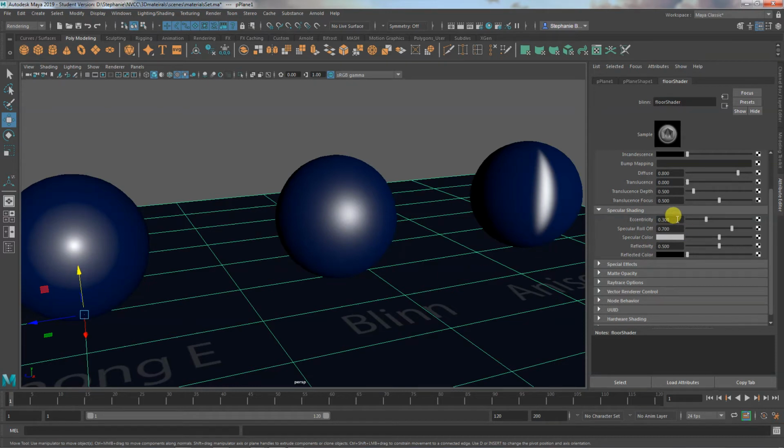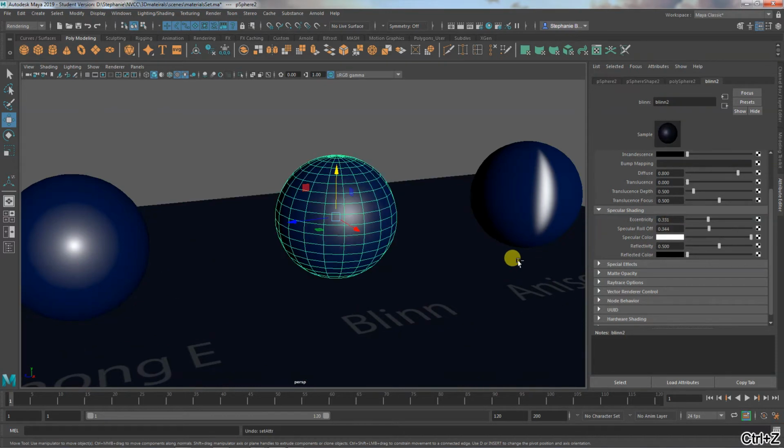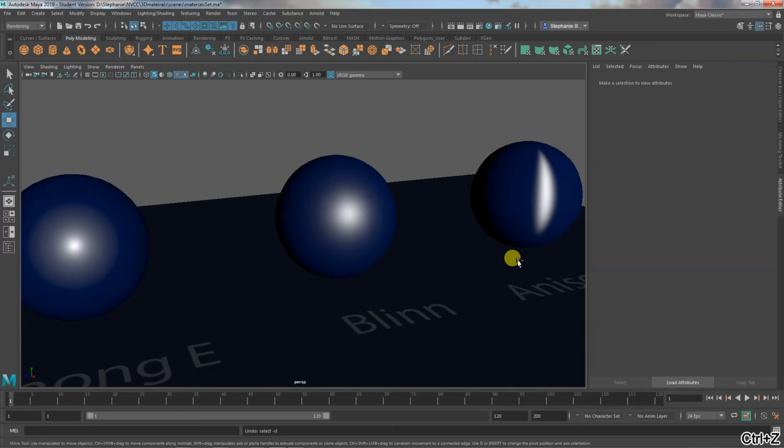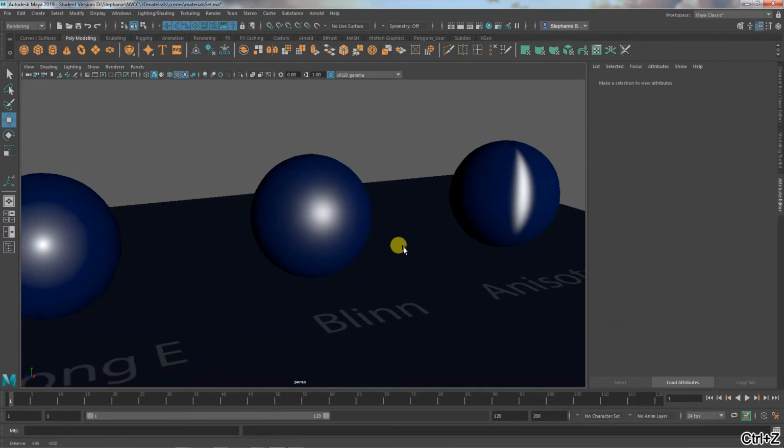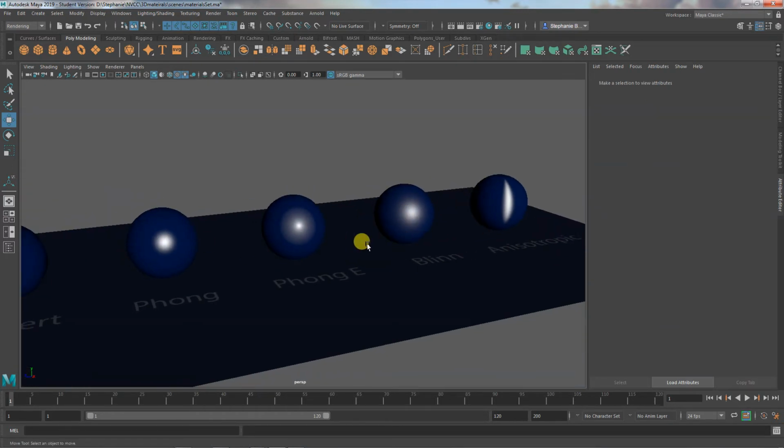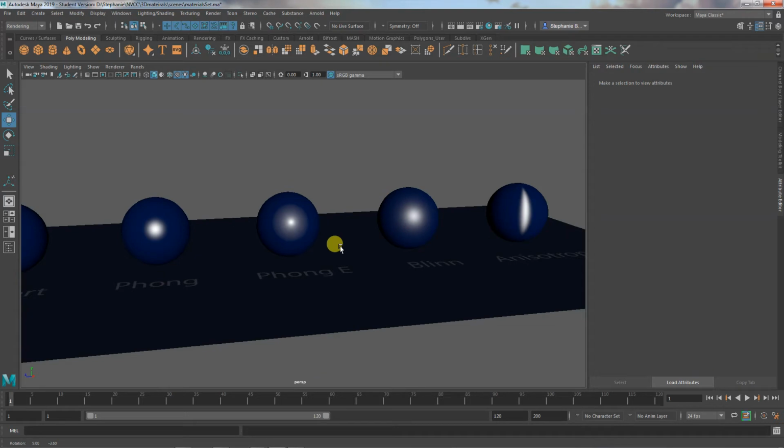All right. Can I undo this? Get back to where I was. There we go. Now, they all have different settings, but in the end, those settings are dealing with the size of this highlight, and in the case of just this one, the shape of it a little bit, like the texture to it.